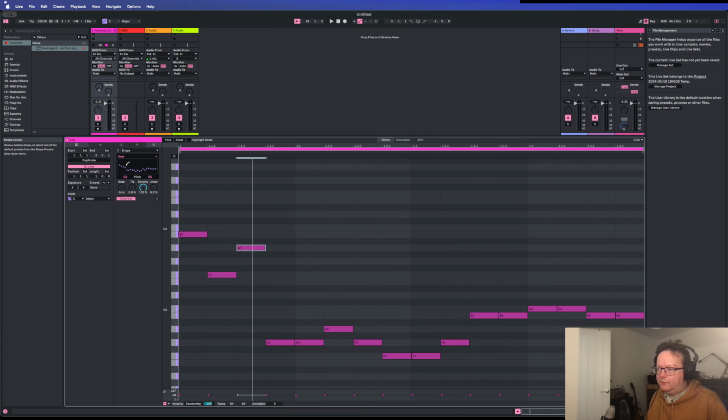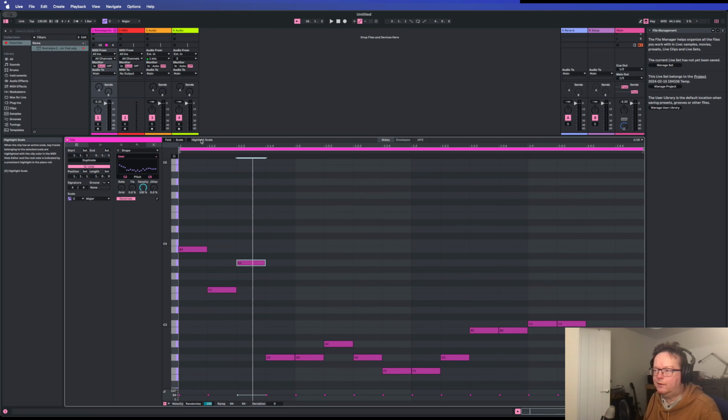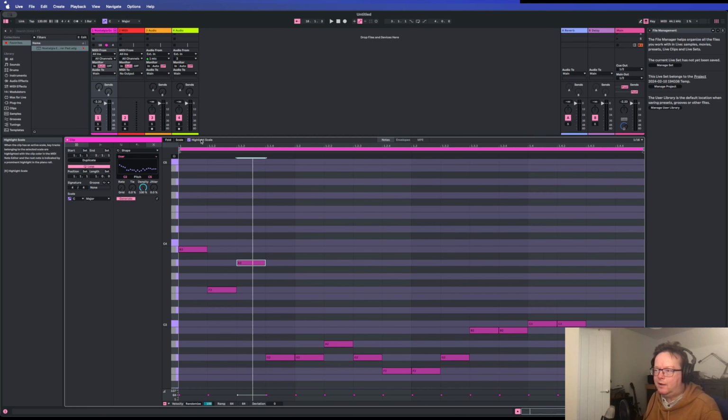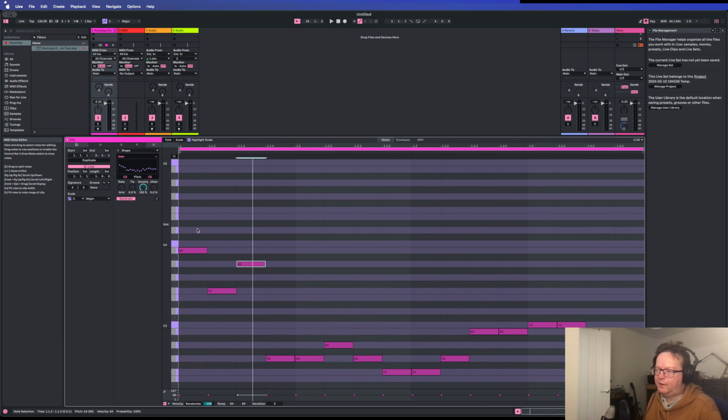As you generate these notes, you'll notice that in most cases these notes do align with the purple markers. There's a way that you can whittle it down to show just the scale notes on the grid, or highlight scale. That highlights it, so you can see the purple lines there. Of this scale, most of them appear to be purple.